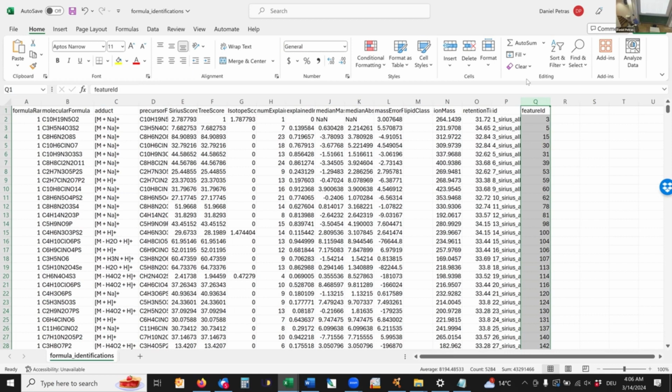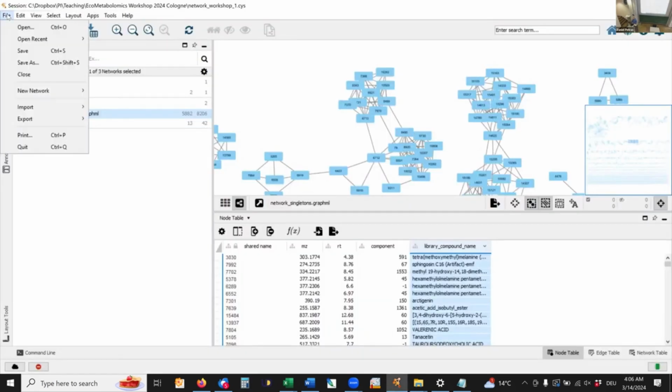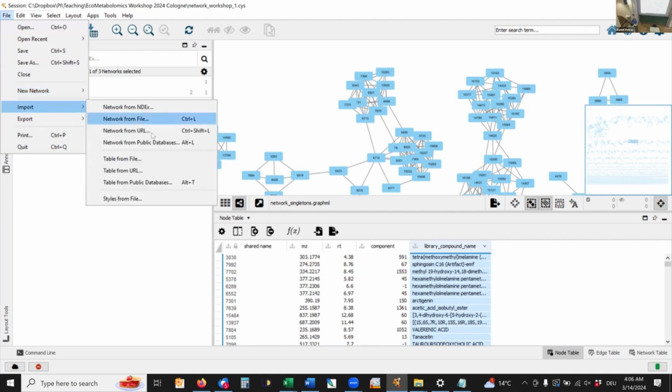And now, if you know the, what is it in German? It's S-Verweis. How's it in English? The merge function in Excel. VLOOKUP, right? So you could use the VLOOKUP function and stitch the tables together directly in Excel, or if you're in R, you can use the merge function there, or we can now directly merge them into Cytoscape. And to do that, we go back to Cytoscape, and then we go to File, and then Import, and then say Table from File.